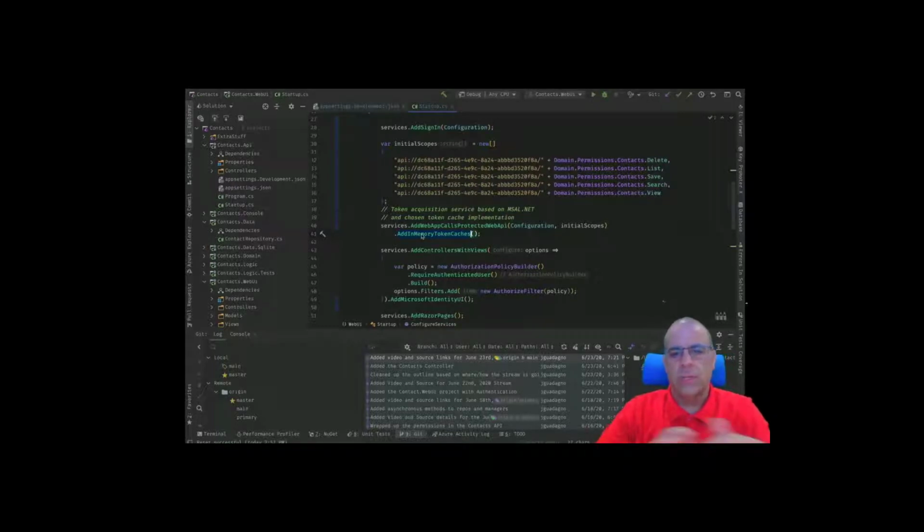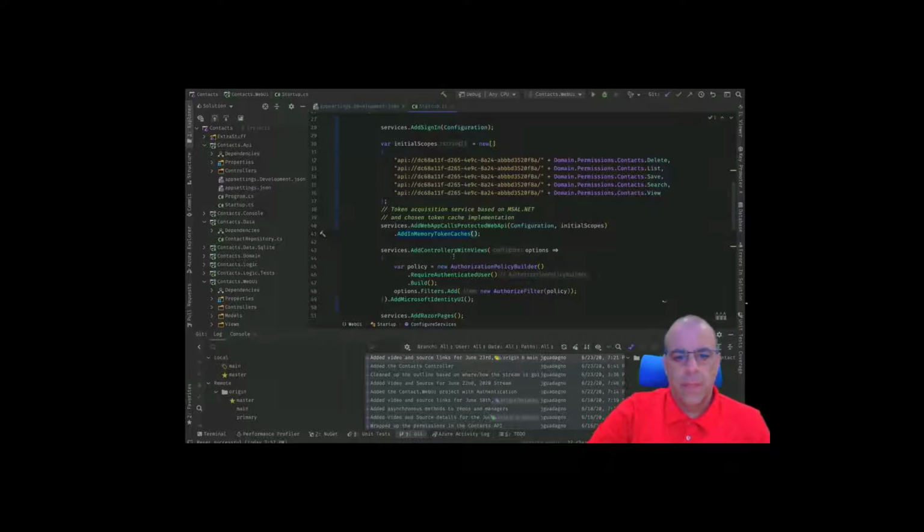It builds a cache so it's not constantly going back and forth with tokens. There's a SQL database that you can do, as well as a couple other options. When we move to a production environment, we might start using the SQL database for caching because you'll have a lot of users. If you have a lot of users, you don't want all that in memory.